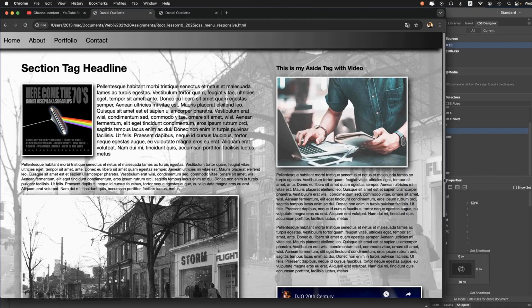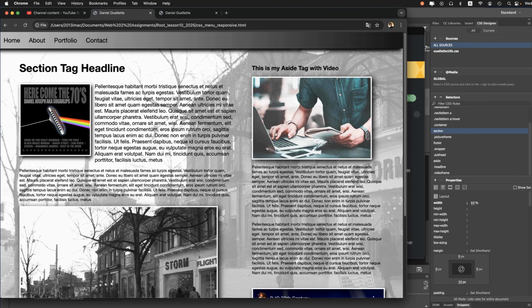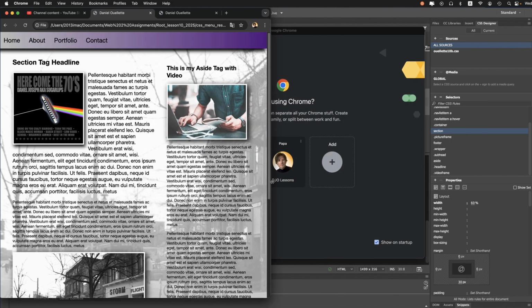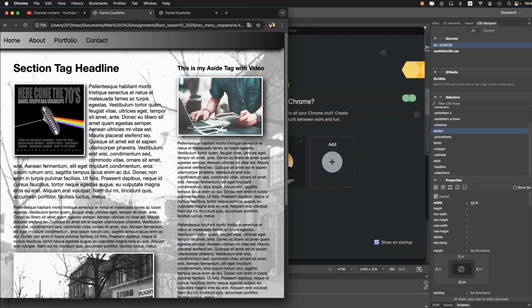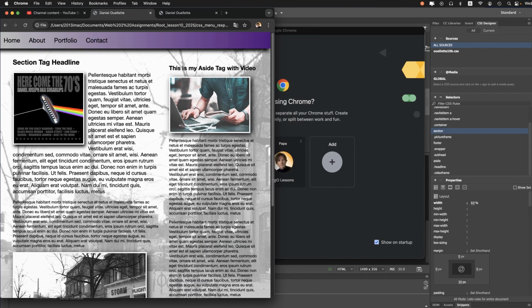Okay, so I'm on a fairly wide screen view here right now. So I'm just going to narrow this down. I have two trigger points known as breakpoints. Okay, and we're going to get close to one. So here's my first threshold. So I just changed two features in this just to demonstrate. Number one is the bar at the top, the nav bar. I've changed the color on that in the gradient. And the second thing is I decreased the size of this second section tag headline. Again, just to show you an obvious change, okay?